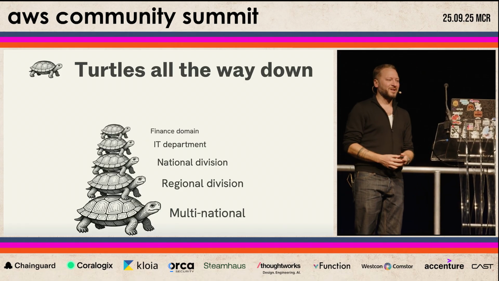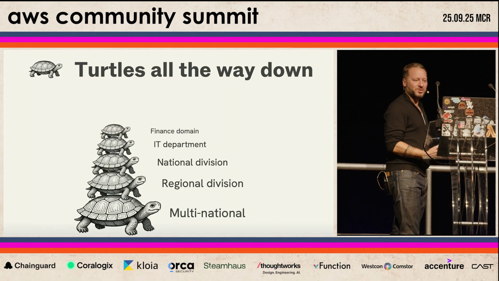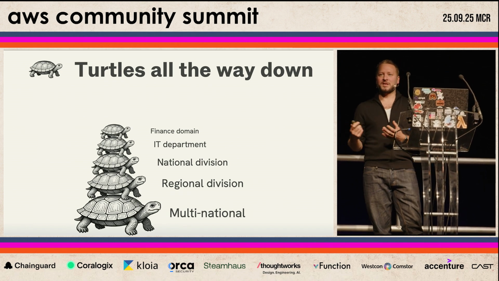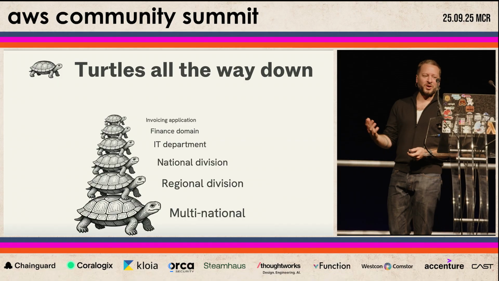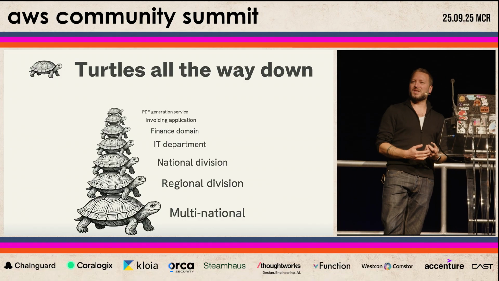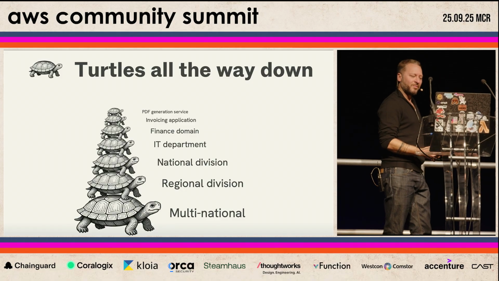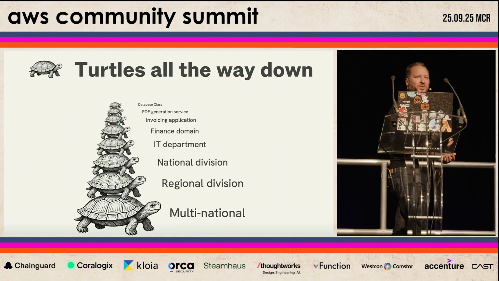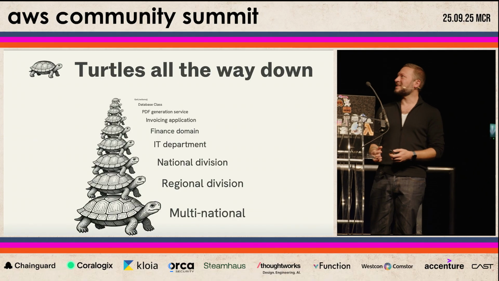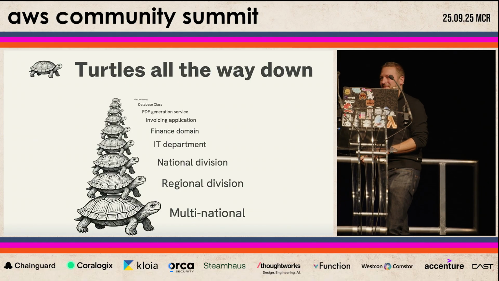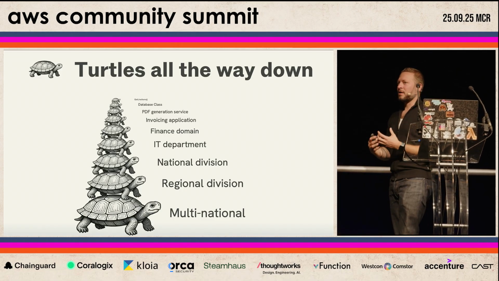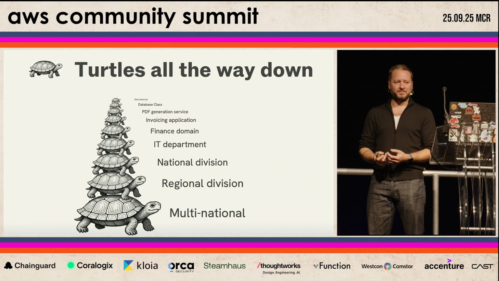And one of those departments might be the IT department. We still split that up further into domains, and maybe one of those is the finance domain. But even the finance domain gets split up into applications, and one of those is the invoicing application, which we split up into services, and one of those is the PDF generation service, which we split up into classes, and one of those is the database class, which we split up into functions, and one of those is the get line items function. Right, so we apply this principle of modularity everywhere, on every layer, all the time.